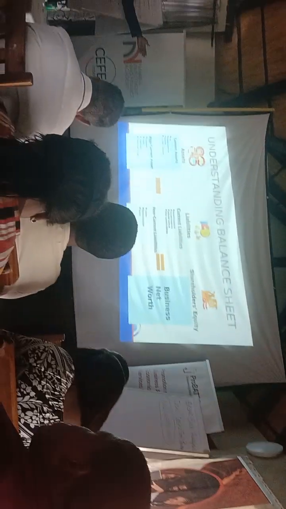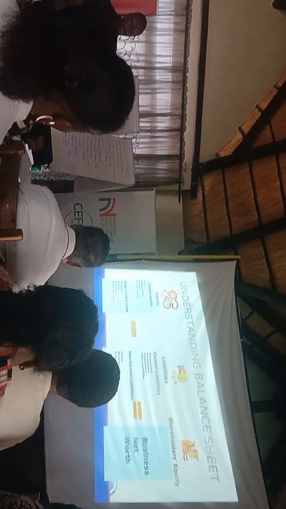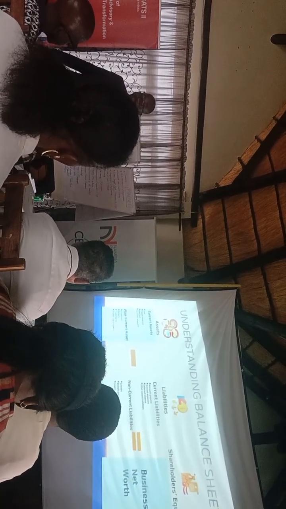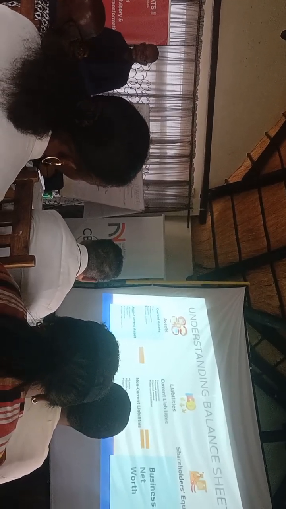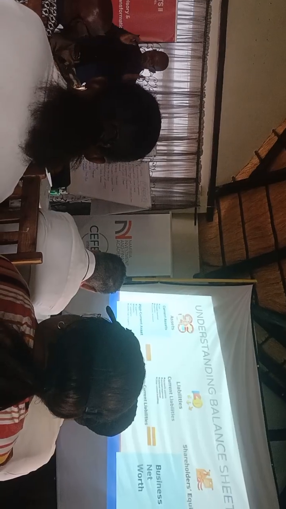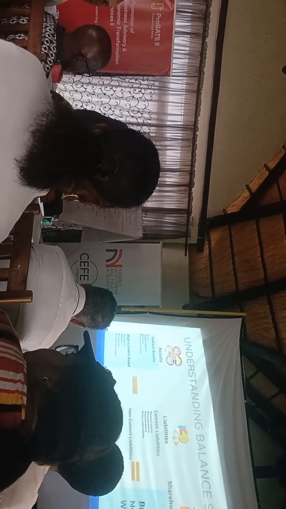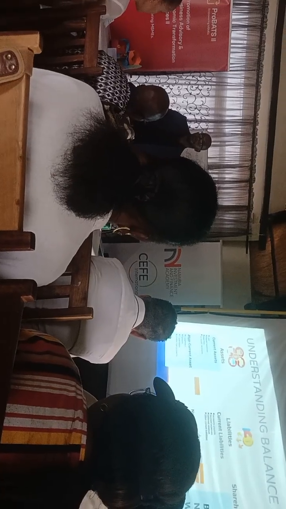Then we have the current liability and the non-current liability. Now, having used the example of a current asset and a non-current asset, I want somebody to give me an example of a current liability and a non-current liability. Who owes a loan here? Who owes somebody, like you owe the bank? Who do you owe? Just give an imaginary number. FNB, okay. Is that a current liability or a non-current liability? Non-current liability.